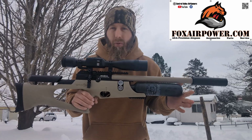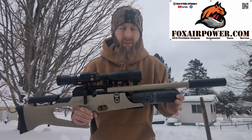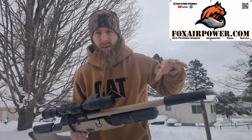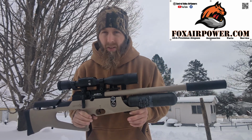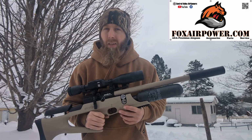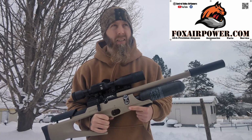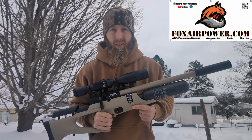We have the Brocock XR Sniper right here, set up in .25 cal. I have the X-Sight 5 on here, and in the front we're rocking a Donnie FL Sumo. This has the shorter barrel on it. It's not the Magnum version, but it's a really nice gun. It's really lightweight for walking around the woods. I haven't had any issues with it. I've had this gun since October, because I got it when deer season was going.